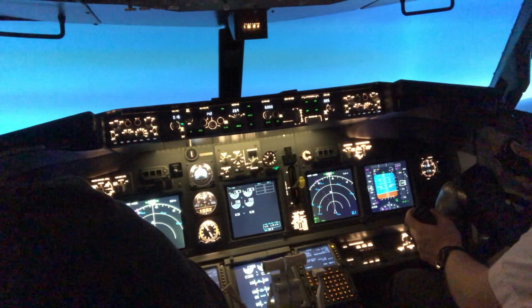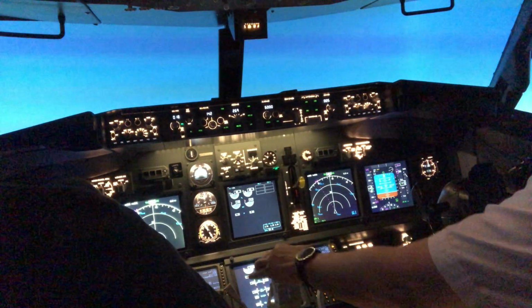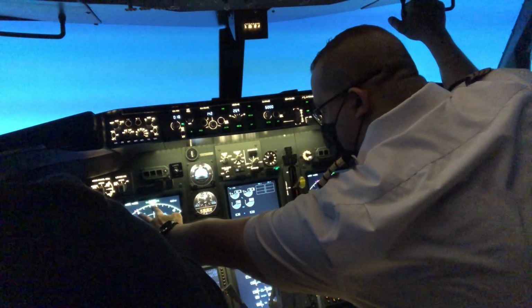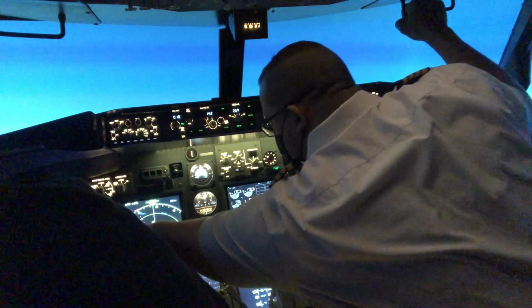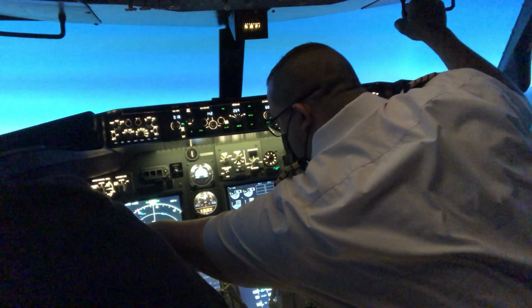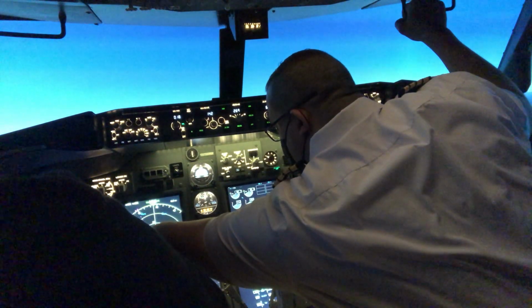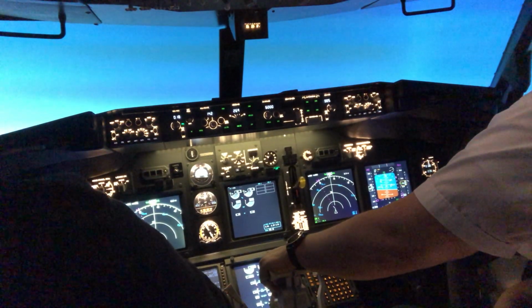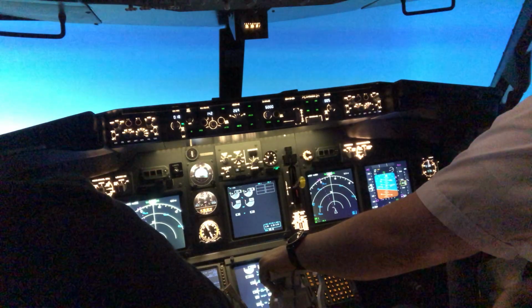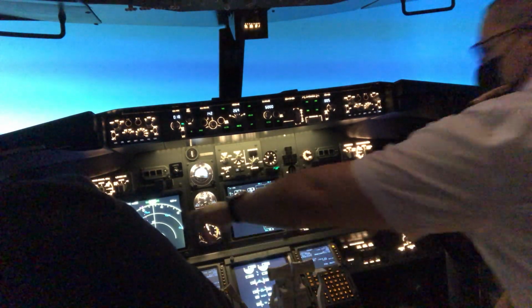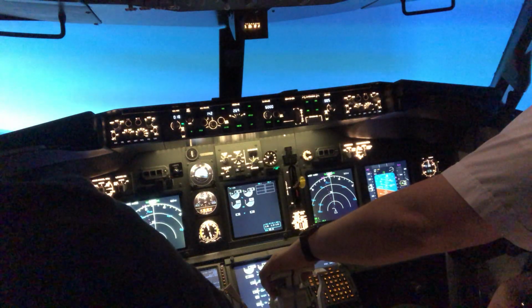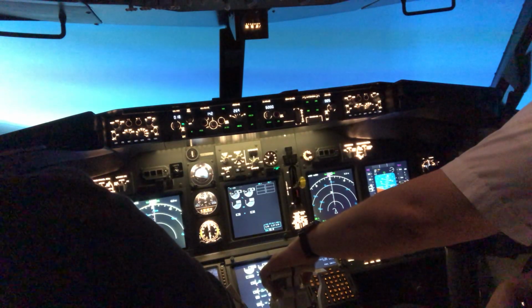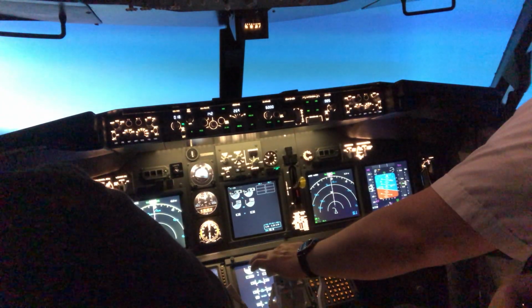Okay. So if you want to track your heading, you're going to turn left. Since we're not too far out, like we have 30 degrees to catch up, you're just going to turn on the second needle. So go ahead and turn left, and then put your needle on the second line, which is 20 degrees, right? There we go. And then it's coming up, and then you're going to roll out now. Does that mean you have to compensate a little bit as well? A little bit when you roll out. Okay. There we go. Give you a little more power.